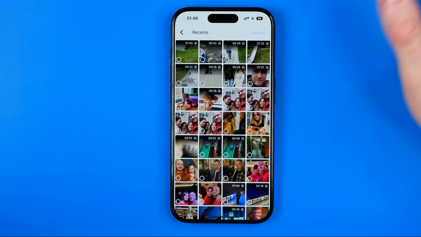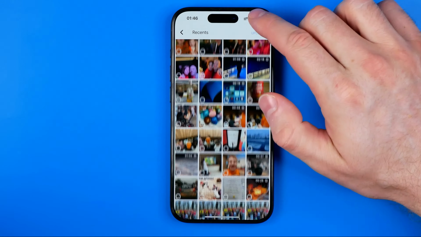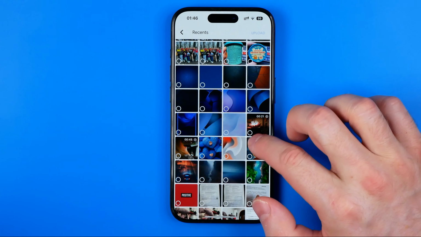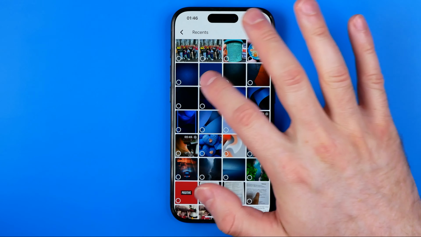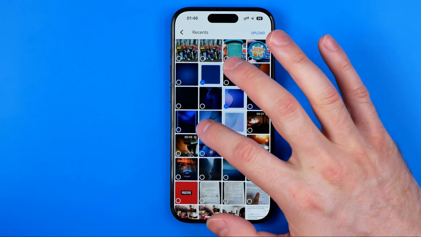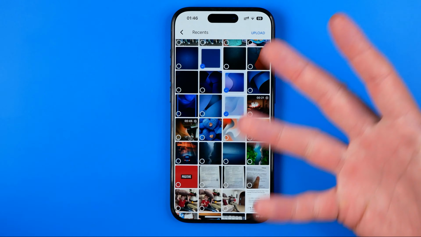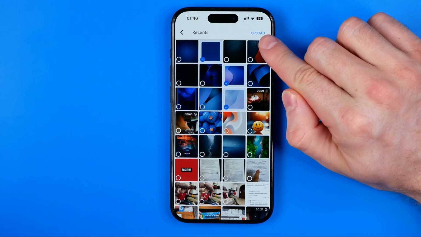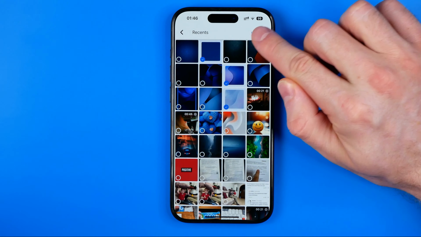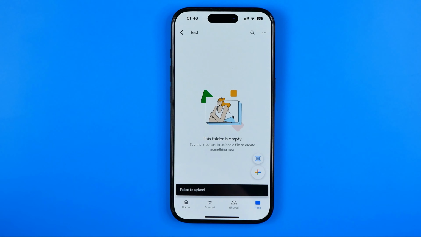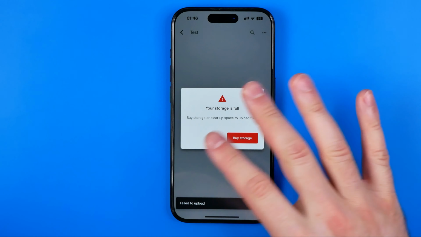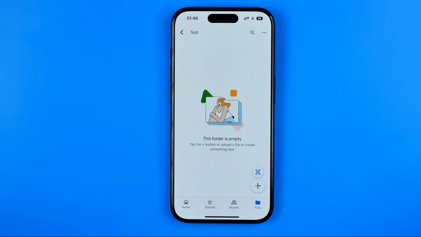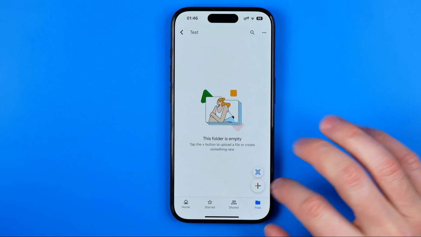We can just head over to recents to switch it to that view, and from here we can select several files, just one file or multiple files which you would like to upload, and then to continue just hit right here at upload. I cannot do so because I don't have enough storage space here, but it works in that way.